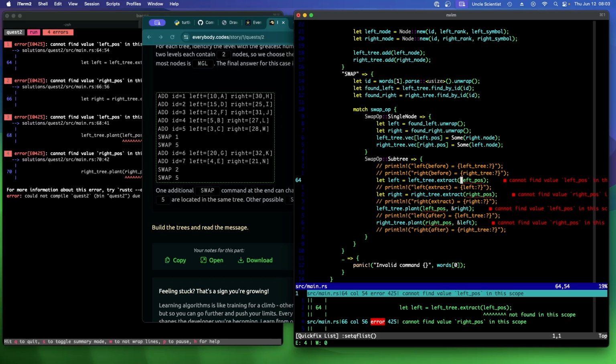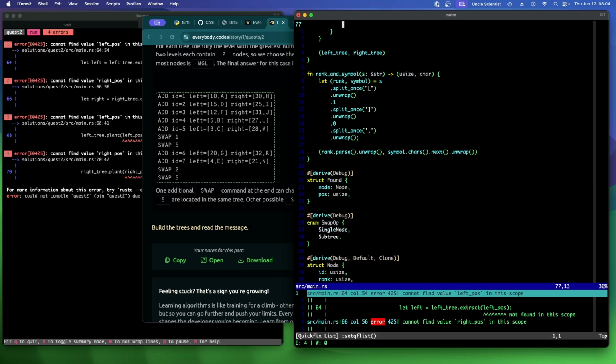If we found on the left but not on the right, we could find multiple on the left and multiple on the right. Okay, so that means that we want to make this actually entry of vec of node and position, usize.